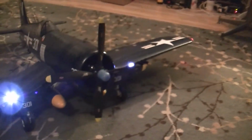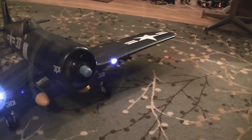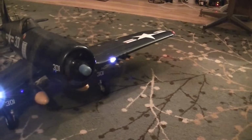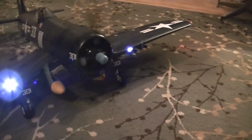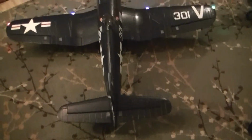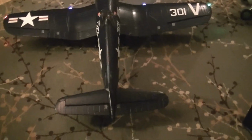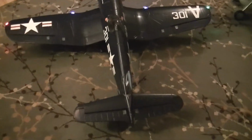This one has a little bit faster response on the prop. As you can see there, this one doesn't have the folding wings like my LX model does, but this is the FMS 1400 millimeter F4U Corsair Blitz RC Banana Hobby. Great place to purchase your airplanes from. Best price, best customer service.